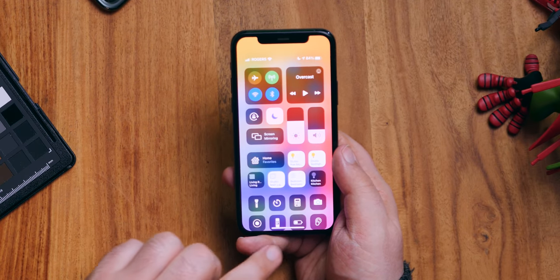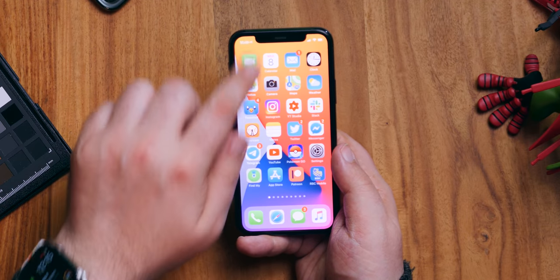I don't know how many non-nerds will use widgets either, or even find them, or know that they can use them, because historically those numbers just have never been high. But as a nerd, I'm super happy that they're finally here. And like with Control Center, Notification Center, and a bunch of other more advanced, more sophisticated systems, I'm even happier that they're completely out of the way for absolutely anyone who has no interest in them. Because surfacing functional complexity through interface depth is just exactly how you mature an operating system for existing users — the more niche users — without making it impenetrable to the new, more casual users as well.